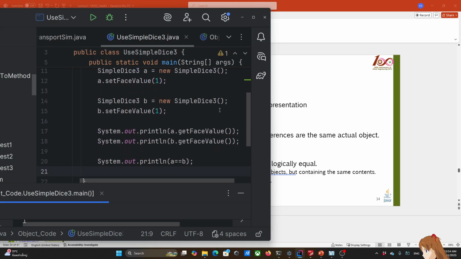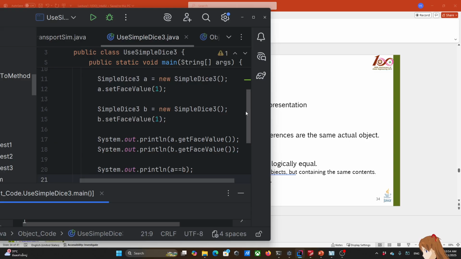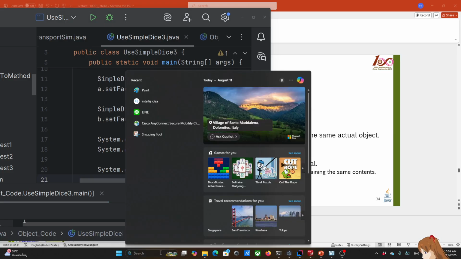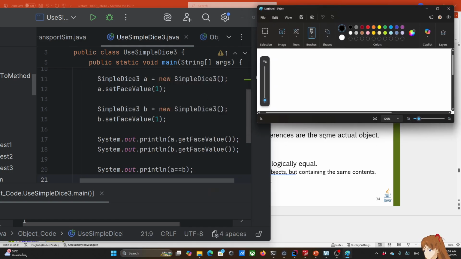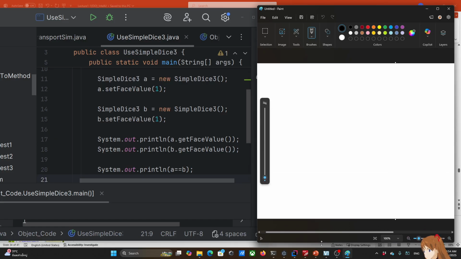If I draw what happened here, A contains an object of type SimpleDiceTree with value 1, right? And B is a different variable.